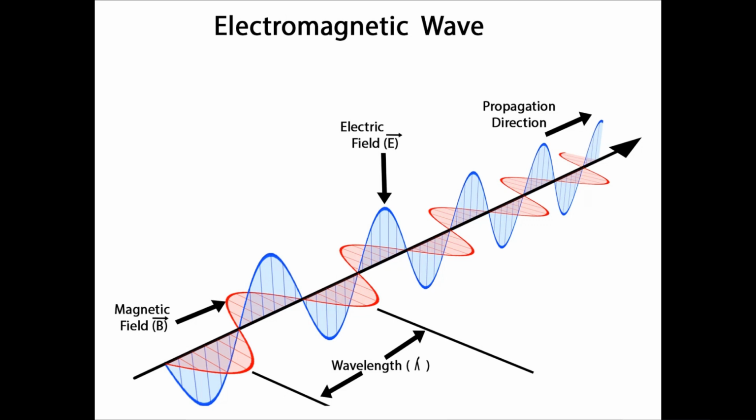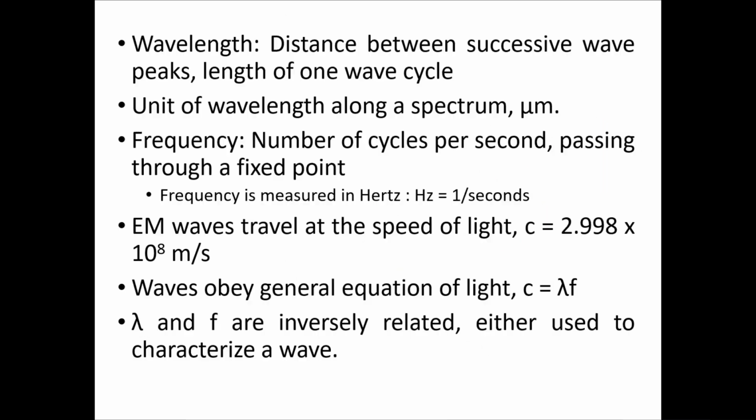So what will be the unit of wavelength? Here we are talking about an electromagnetic wave, so we talk about this wavelength in terms of micrometers or nanometers. It is basically a distance measure, right? When measured along the electromagnetic spectrum, we can consider micrometers or meters or nanometers or anything, any distance measure. All right.